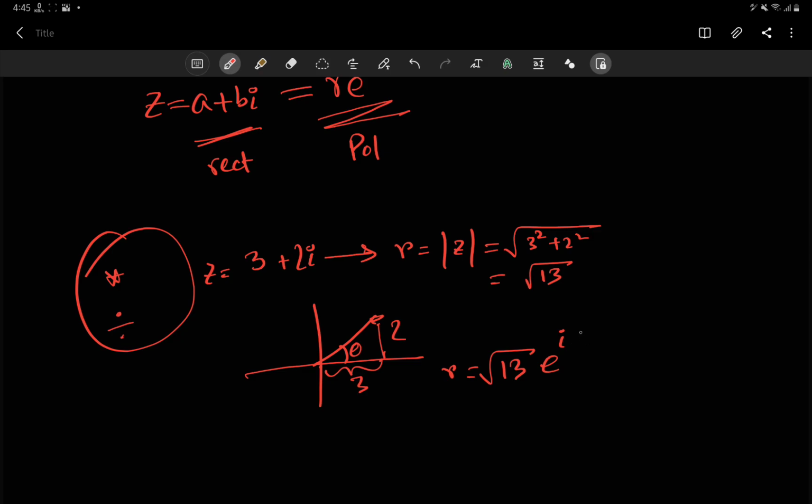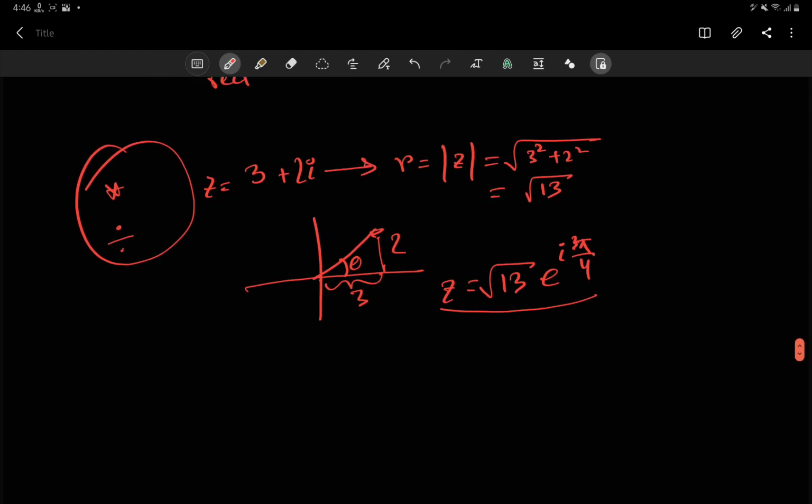So maybe it's just that degree. Well, in electrical systems we will actually use degrees. So for that I'm just going to use, maybe it's 35 degrees, right? But that's not the correct way to write. In fact, I'm feeling guilty. Let's write it in radians. So maybe it's 3 pi by 4 or something like that. Okay, so this is how we write our complex number in polar form and convert between one another. You can always use calculators.